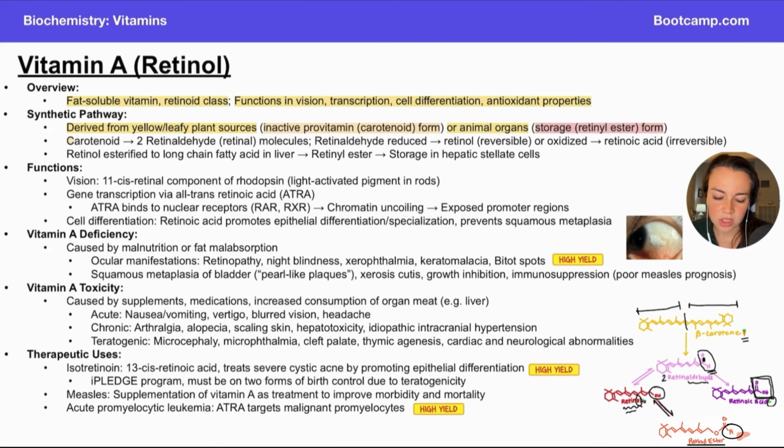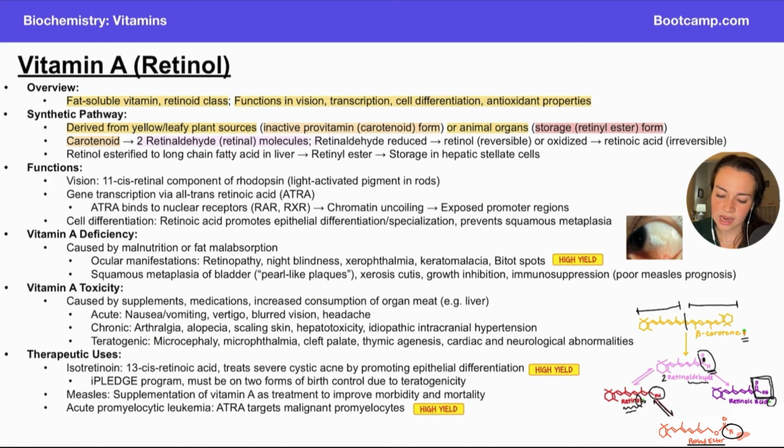All right, so let's take it back to the outline. If we were starting with the carotenoid or plant form, we could split that down the middle into two retinaldehyde molecules. Now, if you didn't think the nomenclature could get any more frustrating, retinaldehyde can also be called retinal, but when people say it, it can sometimes sound like they're saying retinol. So they read and sound alike, just be careful. The AL is the aldehyde.